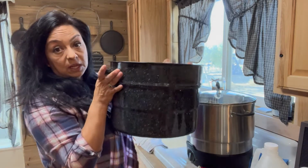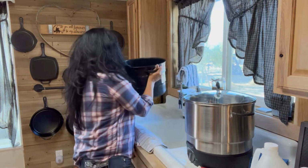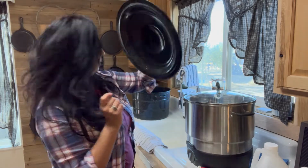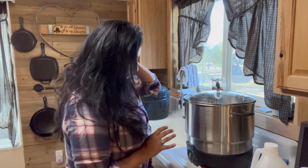So this is the easiest one. It's an enamel. It comes with the rack inside, and then it comes with your lid as well. And this one, I believe I got it for $25.